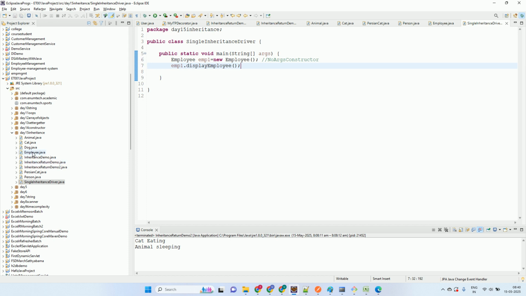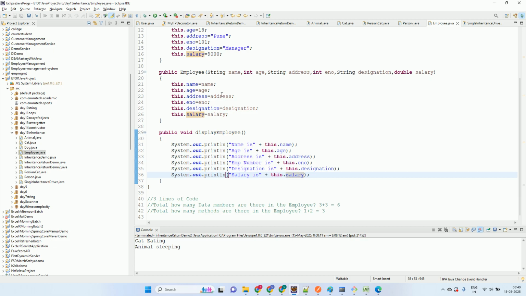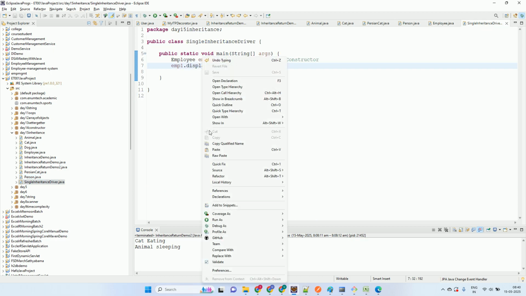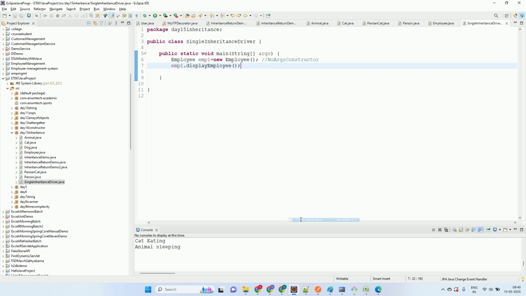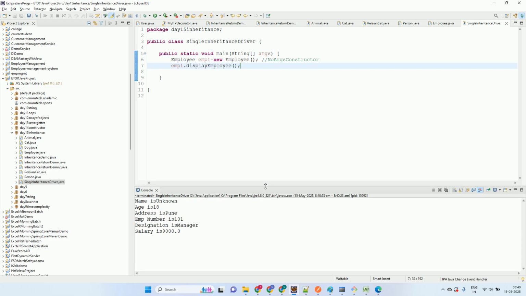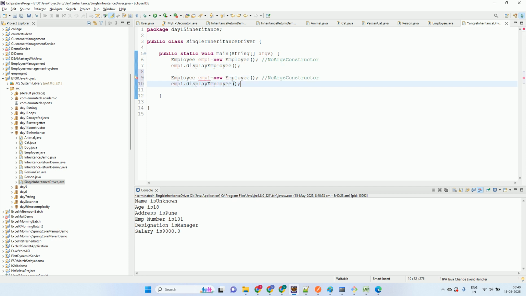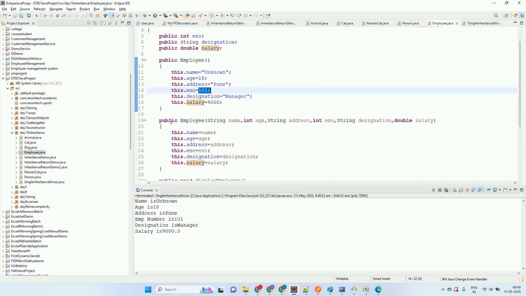The output which the no args constructor is giving, which is name is, age is 18, Pune, 101, manager, 9000, correct? All default values, correct.